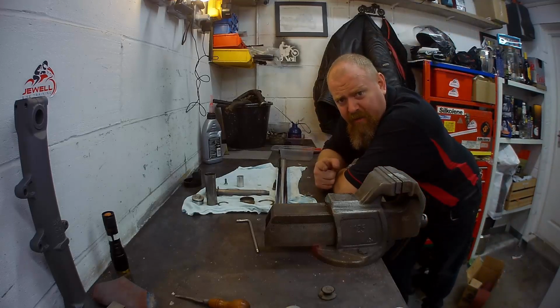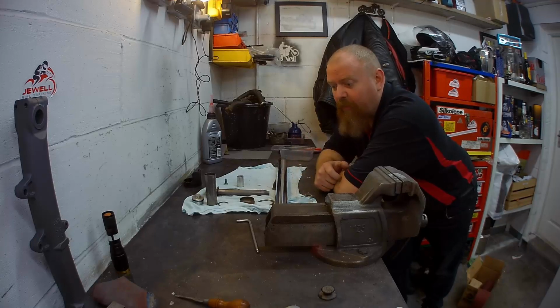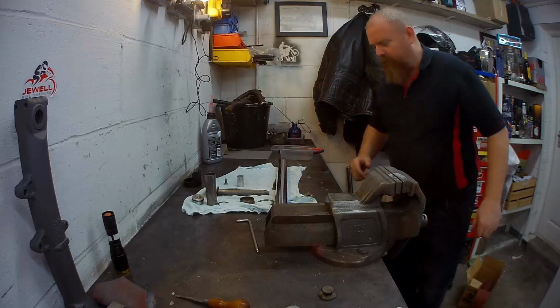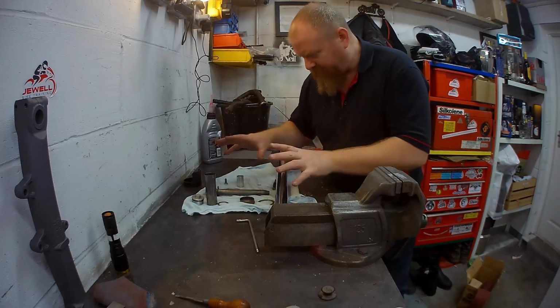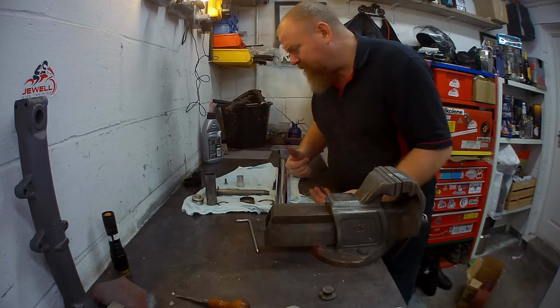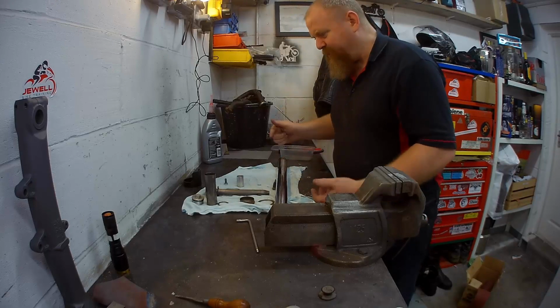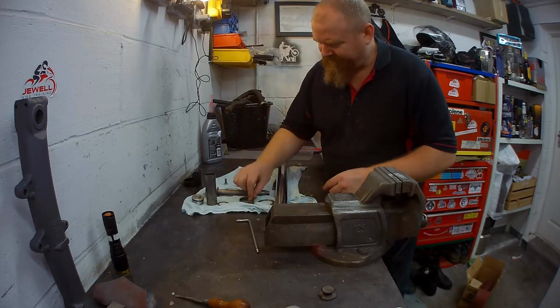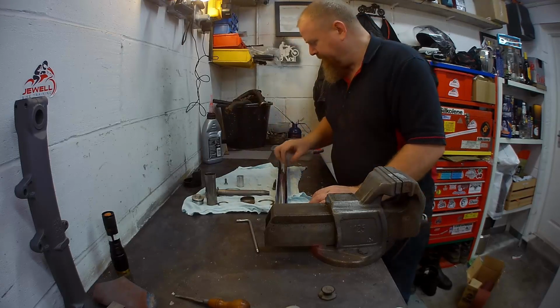Right, we've got a bit of charge left in you now, so let's reassemble the forks. All nice and clean. Load of fork stuff here. That's all nice. Now, some of it you could argue should have been replaced, things like the bushes, etc. Next time you do the oil, do the bushes.